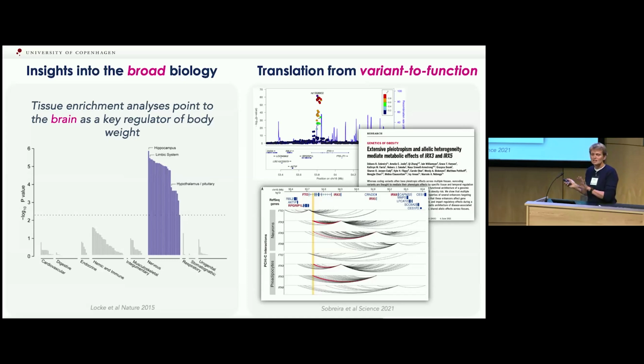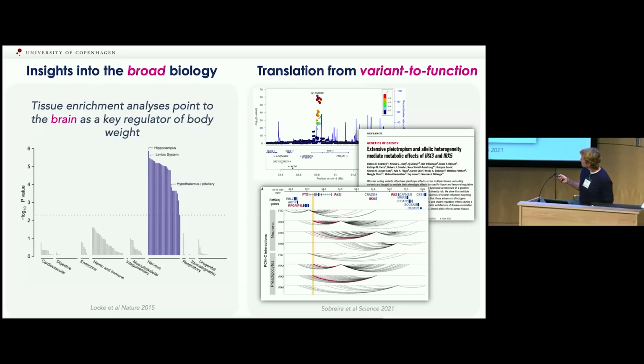This is just an example to tell you that it took them about 14 years to come to that conclusion. And there are 1,700 variants that are waiting to be translated. Maybe there's a dozen variants that have been translated from variant to function within the context of obesity, but that's about it.